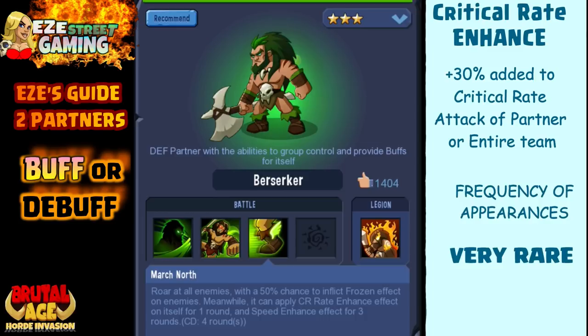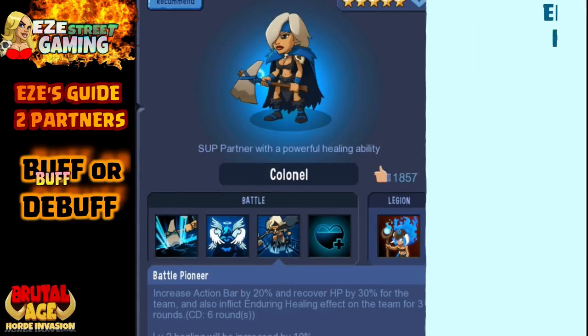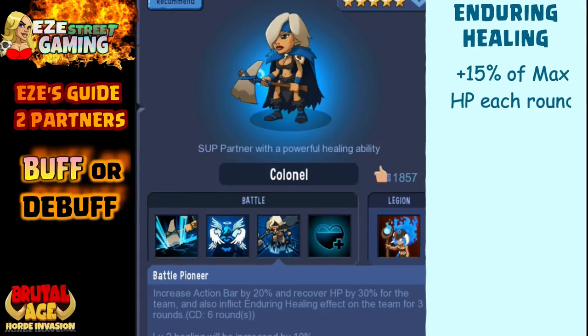Okay, up next is the Green Berserker, who does the March North, which is the Critical Rate Enhance. And the Critical Rate Enhance is a 30% chance added to the Critical Rate Attack of a partner or the entire team. And I believe that's another buff that can change from either the single partner or the entire team, depending on who's using it.